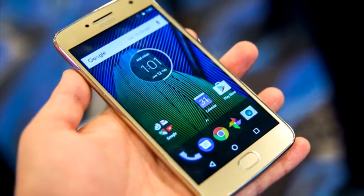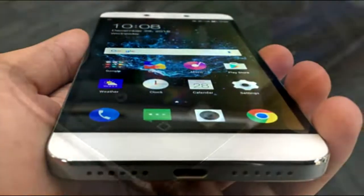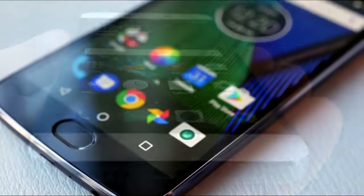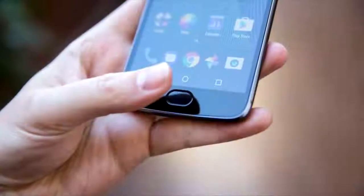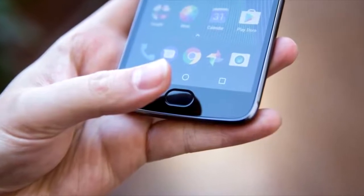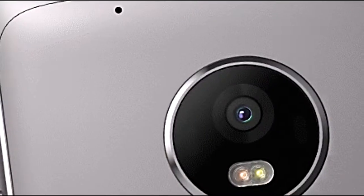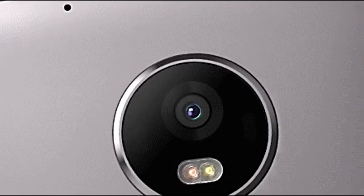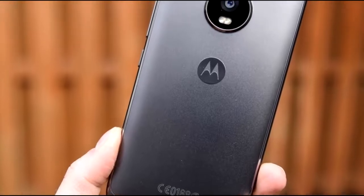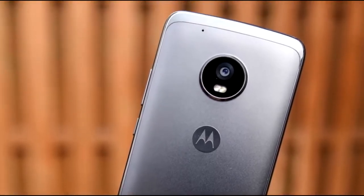Finally, number 1. The Moto G5 Plus. The Moto G series has finally made a comeback, and the G5 Plus is now one of the best budget smartphones available today. The performance might not be the best, but it definitely is the best camera phone in a budget. The phone has an improved design from last year, and in our testing we found the Qualcomm Snapdragon 625 quite dependable. You also get Android Nougat 7 out of the box, and we can expect it to get the next Android updates as well.